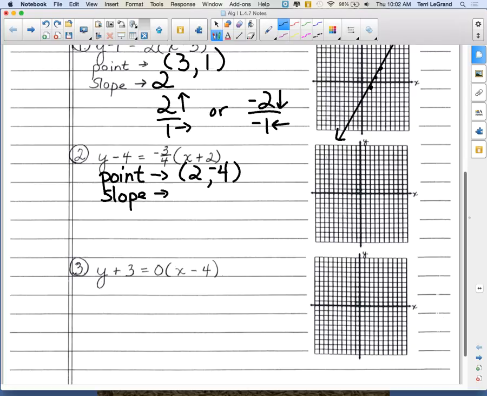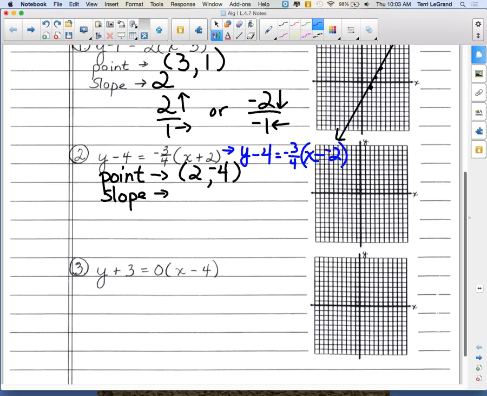No? Okay. You know what might be helpful in this one? Change it so it's got subtraction like it's supposed to have. And then maybe, just maybe, it will be a little easier. Well, it's already got subtraction on that side, so no reason to change it. Equals negative 3/4 x, but it doesn't have subtraction. So I can change that to subtraction, and just like addition, when I change it to subtraction, I have to change what was being added to its opposite. So what's the opposite of 2? Negative 2.